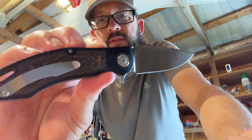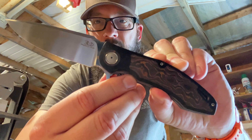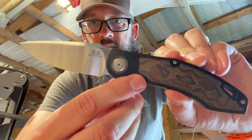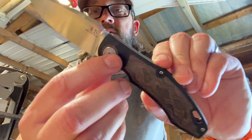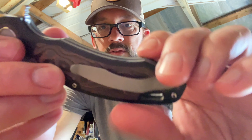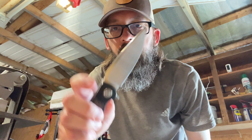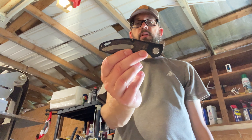Three Leg Dog knives, and these things are stunning. This one happens to be mine. I love it. Featuring Magna Cut blade steel, this harpoon blade shape is really cool. Carbon fiber on these inlays and the G10 handle scales. Also have the carbon fiber pivot collar right there, and these huge fat titanium liners with a liner lock that is almost as robust as a frame lock. See that in there? It's pretty cool. We're going to head back into the studio where it's a lot cooler and check out some Three Leg Dog knives.